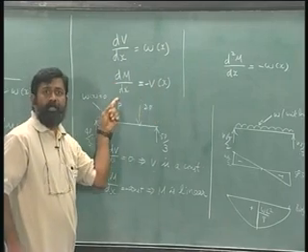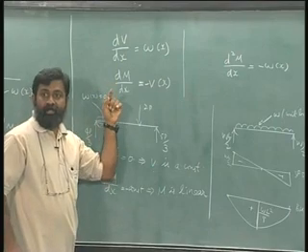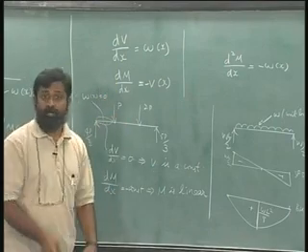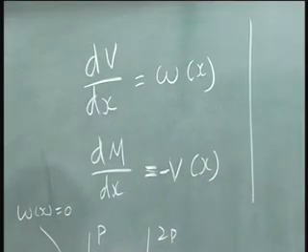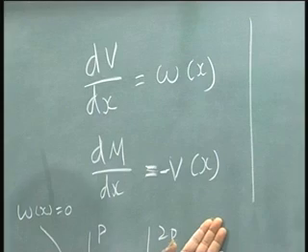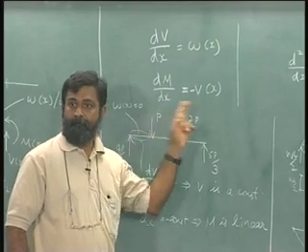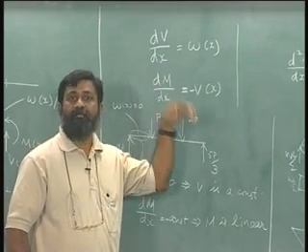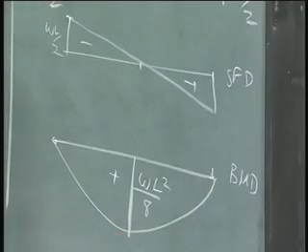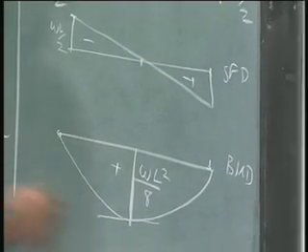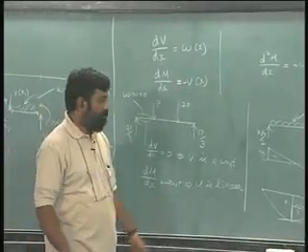When do you have dM by dx equal to 0? If there is a function M of x and I want to find out the maximum or the extremum value of M of x, I take the derivative and set it equal to 0, and that is basically what I can do here, and I will get dM by dx to be 0, or in other words M is maximum, and therefore I have maximum value over here. Okay. Or in other words, the slope of this distribution at this point is horizontal, equal to 0.